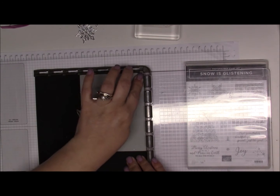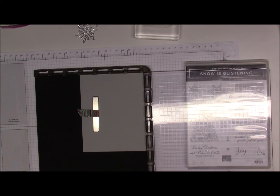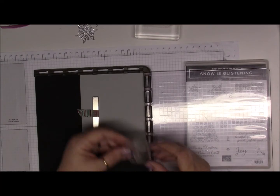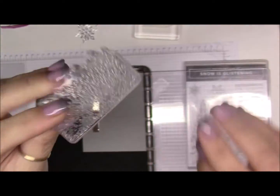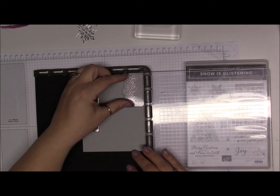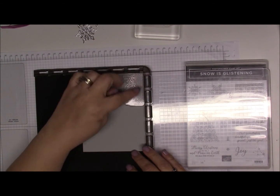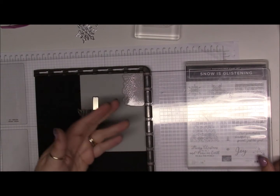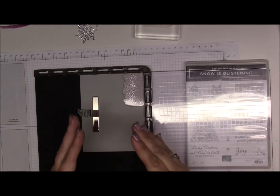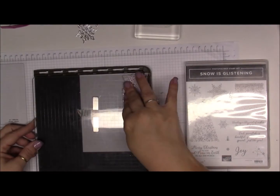So we're going to put this piece all the way up in the corner, and we are going to put our magnet right here. Then we're going to take the first snowflake set, and if you look, I'll bring this up so you can see. See how there's this little bit of a ledge there? When I put this down, my image is not going to stamp all the way to the top, because of that little ledge that they have there, and that's from cutting them out. But that's why I made my card just a little bit bigger, so that when you trim it down, it'll be right where I want it to be. So we're going to stamp this, and we're going to pick this up.